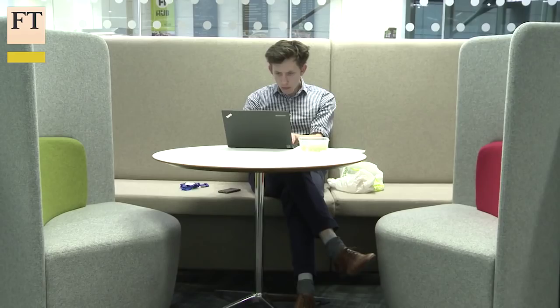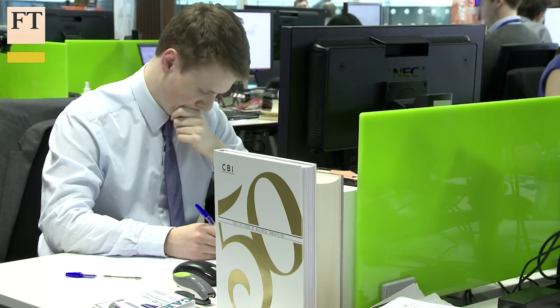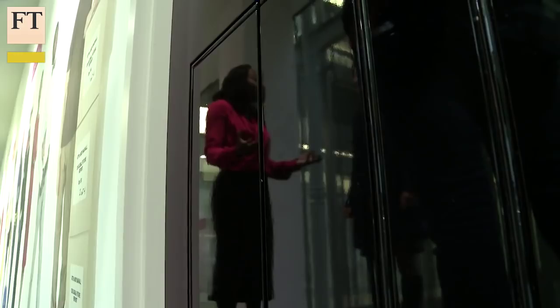Elaine insists there's been a big change among the staff since they moved in, most notably in what they wear. But instead of dressing down to suit the new surroundings, they've all started dressing up. Moving to the city and this particular building, there has been a noticeable change — without anyone saying anything. That was a part of the cultural change I never expected. Environment can have an impact on individuals. The more grotty your environment is, the more you just think, 'oh, whatever.' It's affected dress and behaviour — people are very proud to have visitors come. They had a family day last year where they invited their families, and the kids loved the primary school colours.